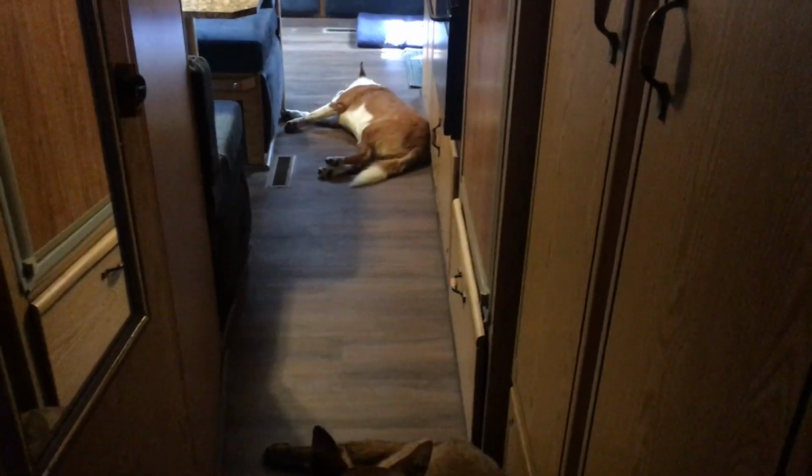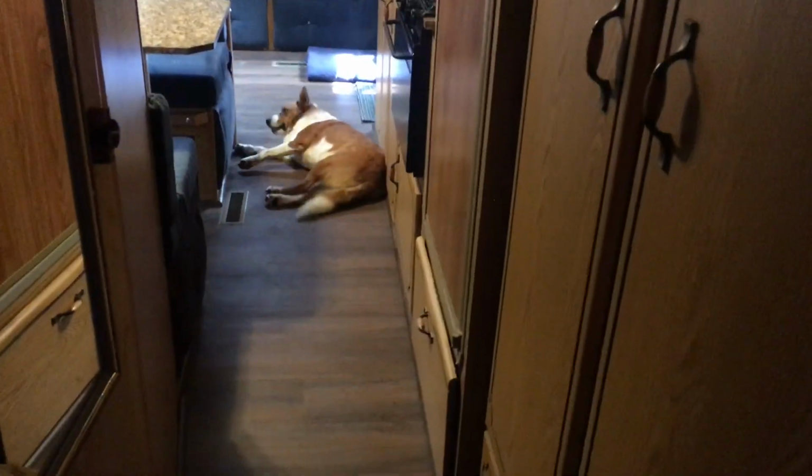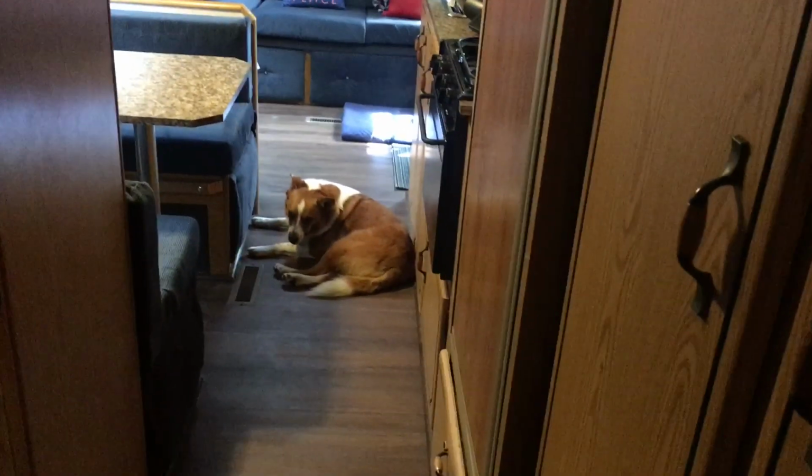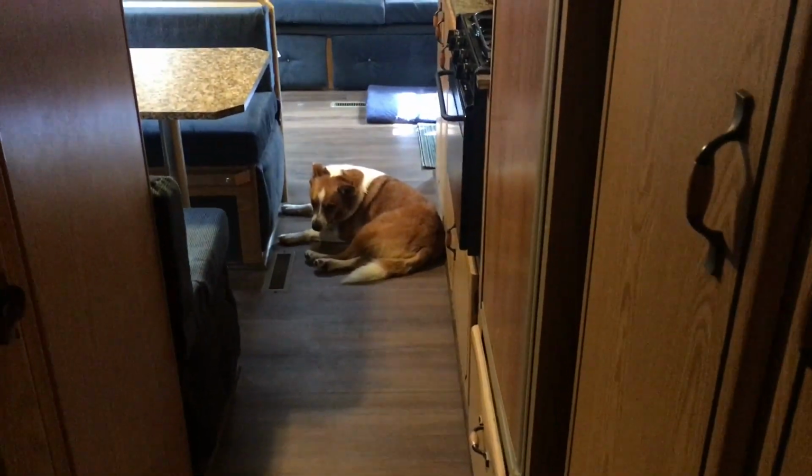So these guys, it is hot outside. Today is the first day of fall, but it is in the mid 90s right now, and I think it's like 11 o'clock. It's already really, really hot outside, and they don't want to go outside anymore. They're wanting to come inside with me where it's nice and cool, and Chris is out working on the mower. The mower just died that they were using to mow, so they're out there trying to get that going.